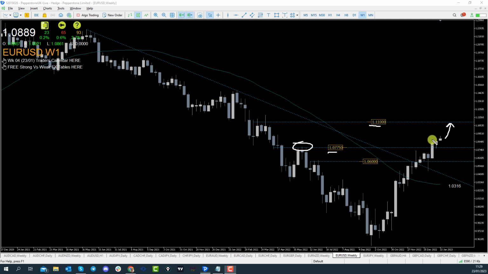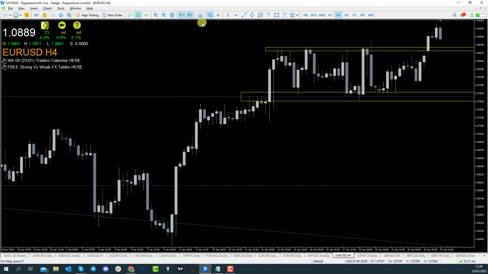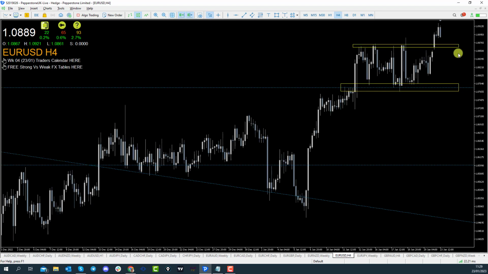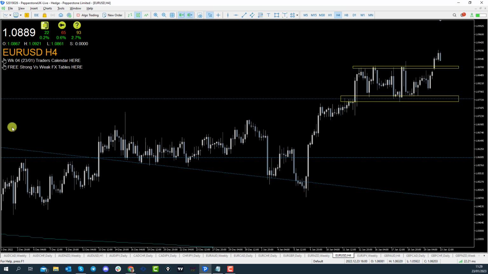Now, the reason I'm really interested in euro US dollar is if I actually go down to the 4-hour time frame, you can see that price has broken out of a range recently. So we've been trading within this range here ever since we traded through those key highs at the one spot 0775. We've basically just gone sideways here until most recently where we've traded outside of that range. So that's telling me that buyers have pushed price out of this range and are seeking higher prices.